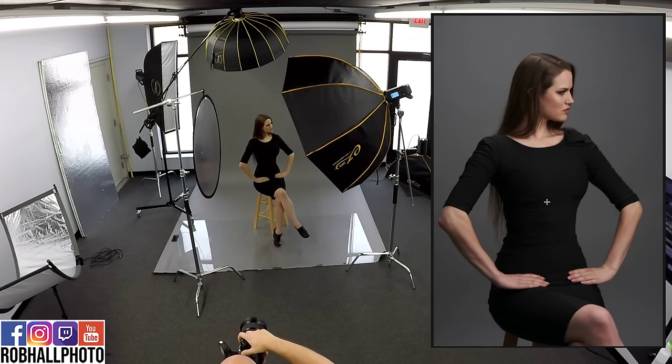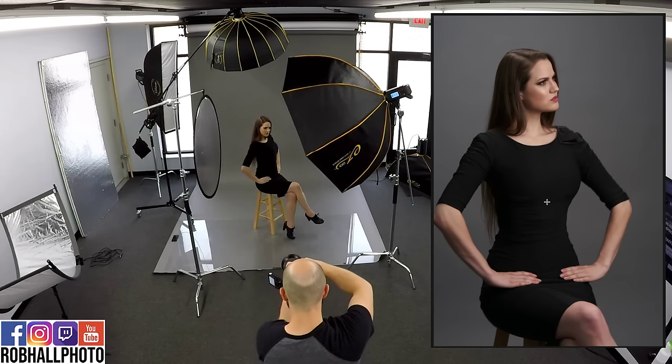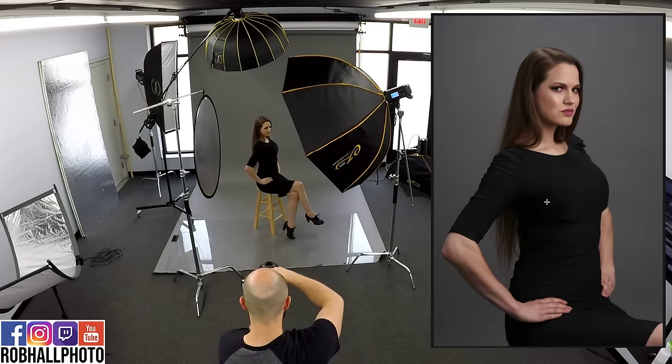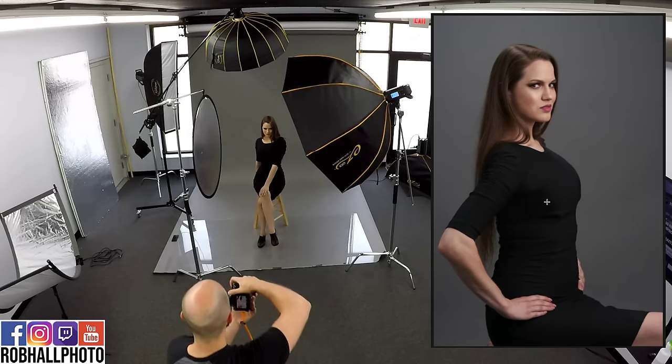Rotate the body even more away from me, and then head back towards me. Yeah, let's shift. Come back towards me a little bit, and let's shift with the hands. Actually, kind of like with the right hand. I still want to see it, so I know you have an arm, but right there looks good.